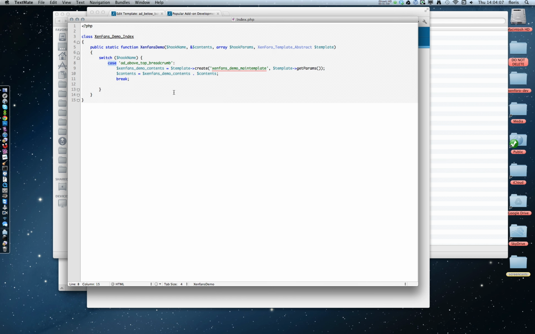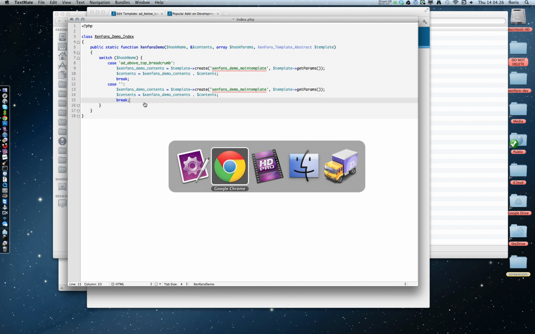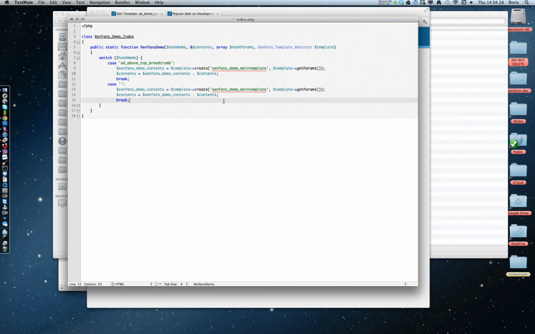So what we can do is create another case and give this one basically the same code. We copy this and put it in there.